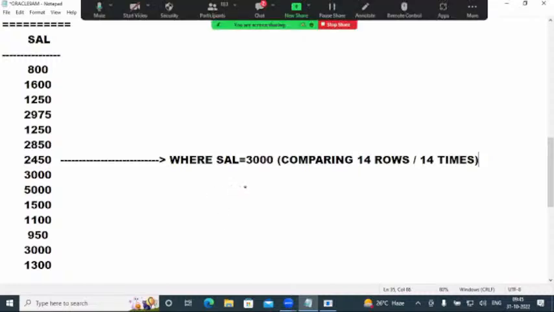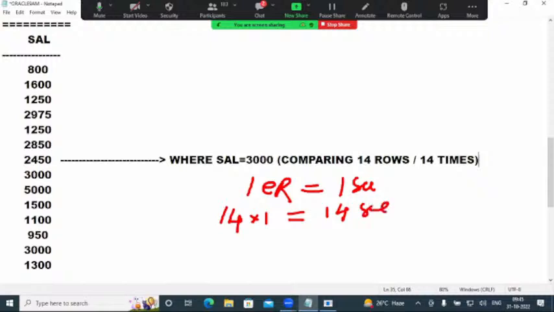Now just imagine, for each row the Oracle server takes 1 second. Assume that. Then 14 rows into 1 second is how much time? 14 seconds. If you assume like this, you can understand the concept.